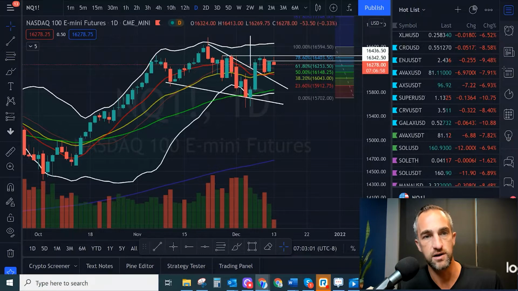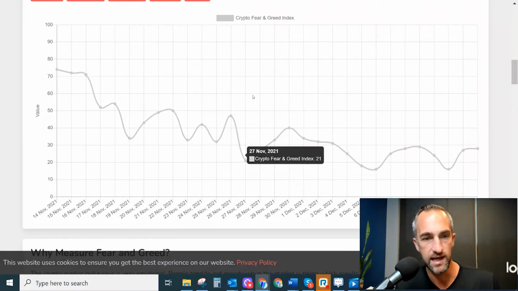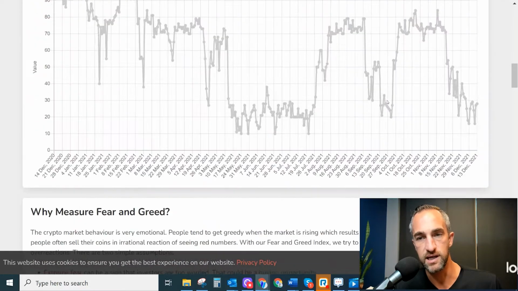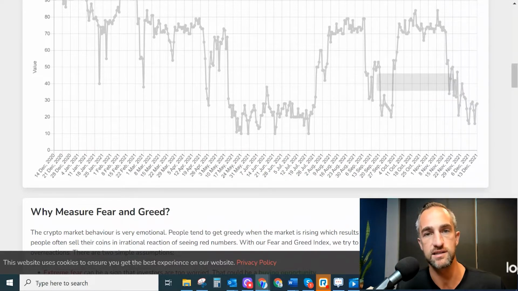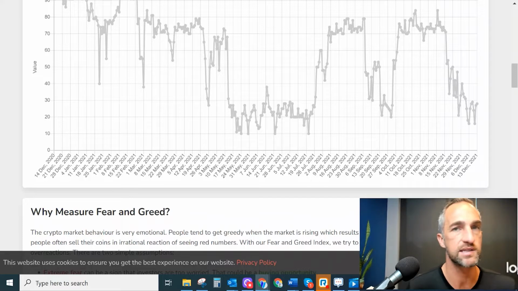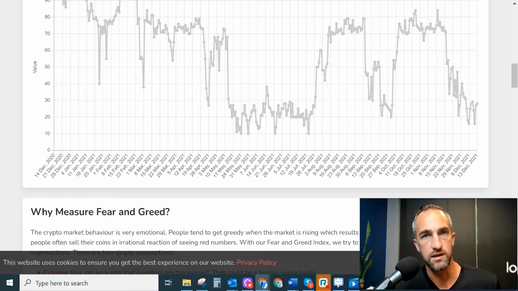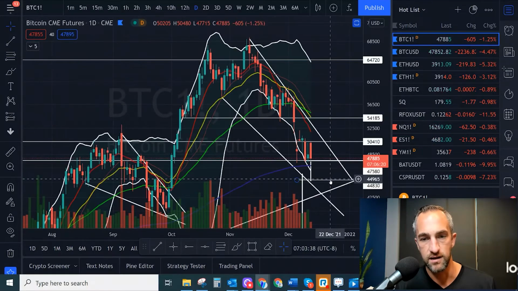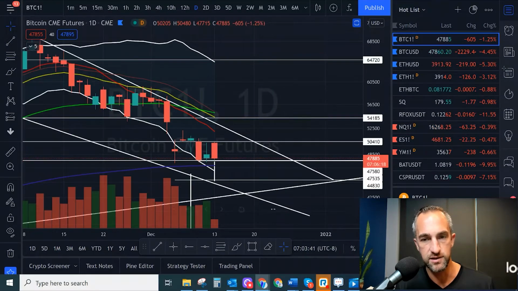First things first, we'll start it off with the Fear and Greed Index. Fear and Greed Index here is coming in at a 28, and we did say, look, we're expecting us to be in the fearful zone for a few weeks, as Bitcoin did come down from a high of 69,000 to a low of about 42,000, and that does offer up in the background the underlying market dynamic perspective that Bitcoin is going to put in a low sooner than not. However, that needs to be identified with price action. And I'm going to go over some very clear areas to identify where's the time to be bullish and where's the time to be bearish, or at least in my opinion.